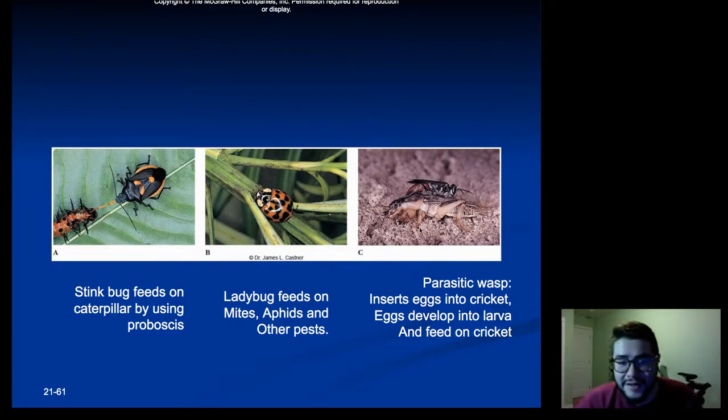And crickets, if you didn't know, crickets can turn into locusts. Basically, when there's too many crickets in one area, they all get really annoyed with each other and turn into locusts and then just go ham on basically all the crops around them and just start eating everything because they were so overcrowded.